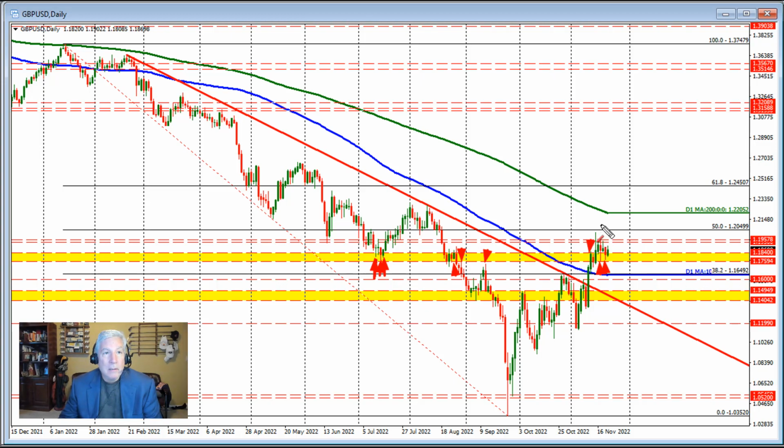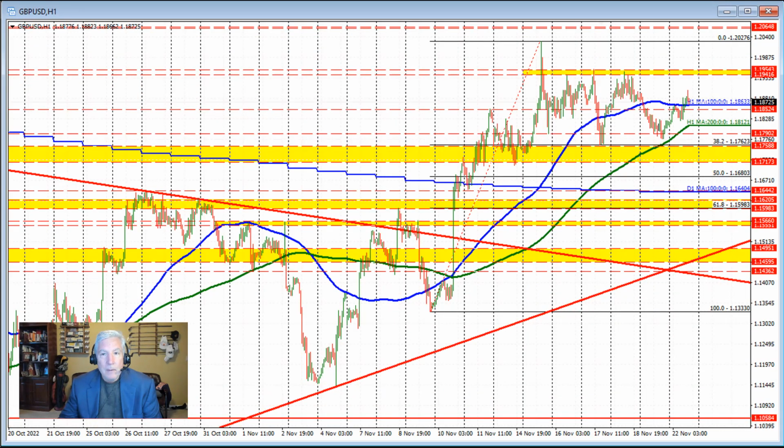In trading last week, the price stalled ahead of the 50% retracement. This is of the 2022 trading range from the high all the way to the low that we saw in September near the 103.52 level. So the 50% held resistance, that's going to be a key level on the top side if the market is to continue its move to the upside. Let's take a look at the hourly chart next.